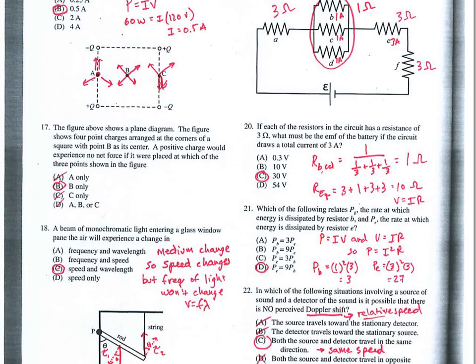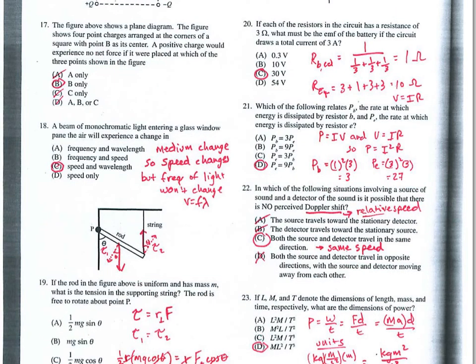Number 17 is a Coulomb's law problem. We have a positive charge at different locations, A, B, and C. Now, because there's 4 other charges that act on that positive charge, we essentially have 4 forces acting on the positive charge. So if we look at the free body diagram at each of the 4 locations, we know opposites attract and likes repel. The only possible option that there's no net force is when all the forces cancel out. So B is the only possible option.